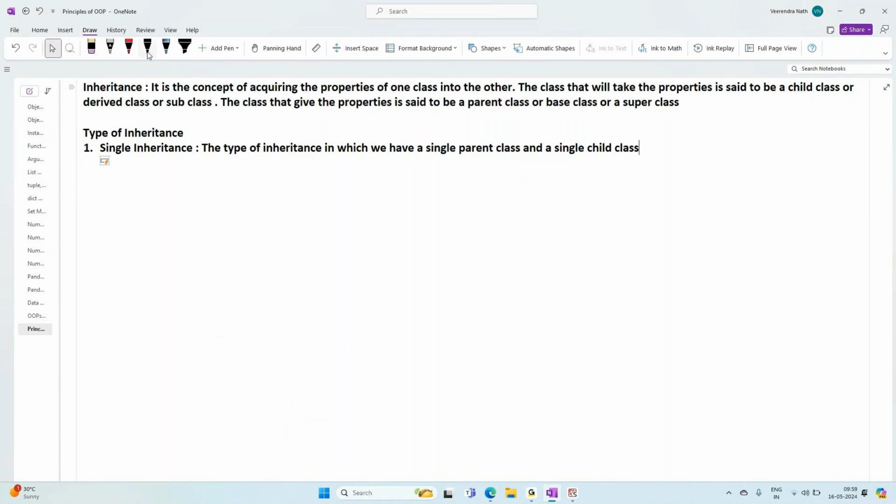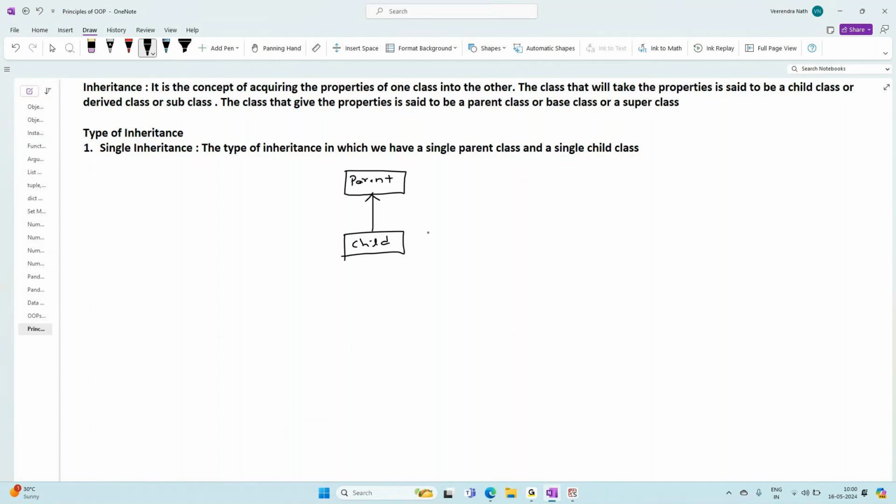So single parent, single child. This class will give the properties and this class will take the properties. Got it? Okay.